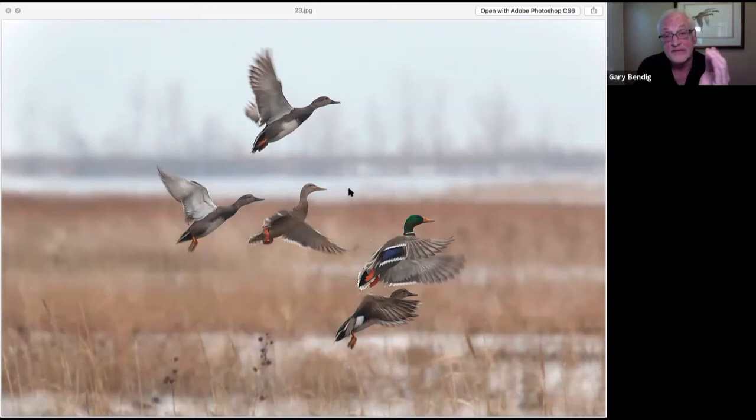So what you would normally do until today is you would focus on the duck. You think it's going to leave. And when it does, you just got a picture of air, because ducks are not like Canada geese. Canada geese taxi along the water or the land, and they take off like a 747 real slow, but a duck takes off like a bullet. And if you wait for the thing to fly, it just flew out of the frame and you missed the shot. So here's what you do.